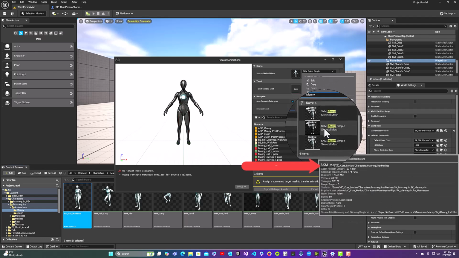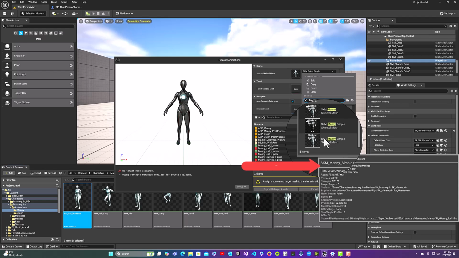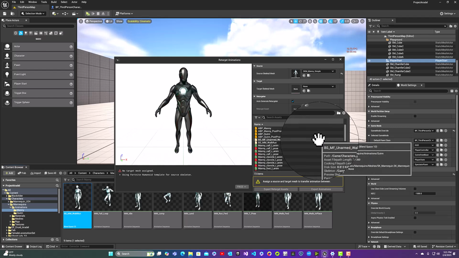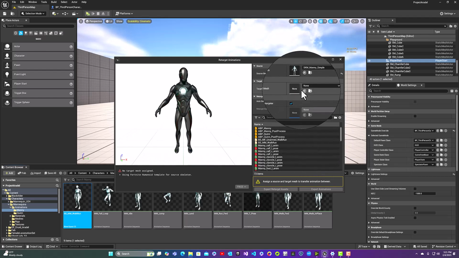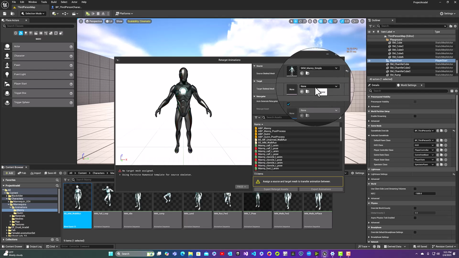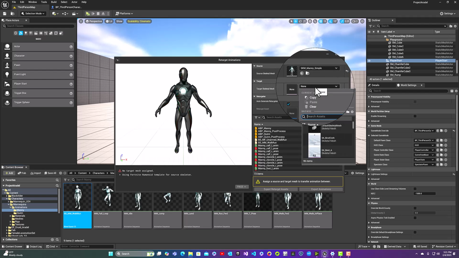But I want to look for the one that is in this directory, Game, Characters, Mannequins, Meshes. So it could be Manny Simple, or it could be the full Manny, but Manny Simple is going to do just fine.